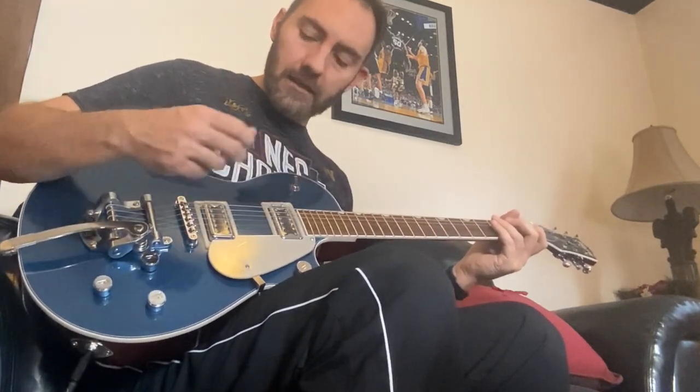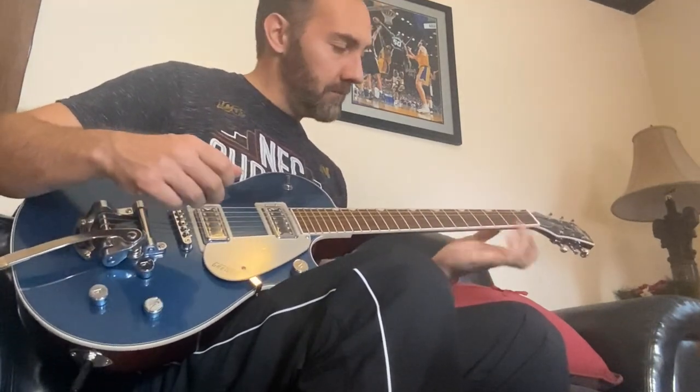But this is the middle position with both pickups. And then we'll go to the neck. And again, the neck, controlled by this volume on its own. That's just a master tone control. But the neck now.